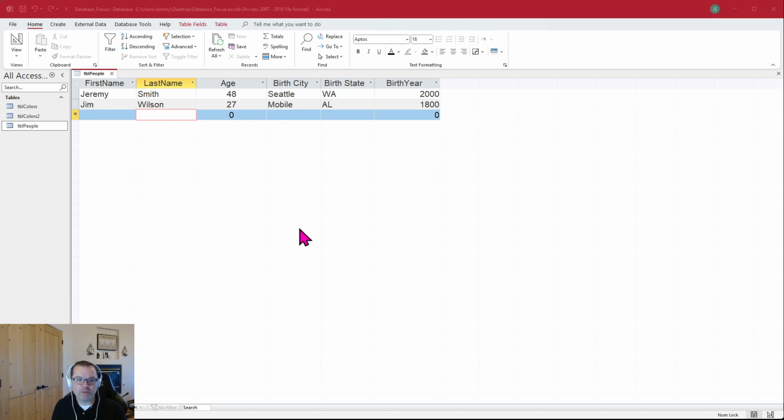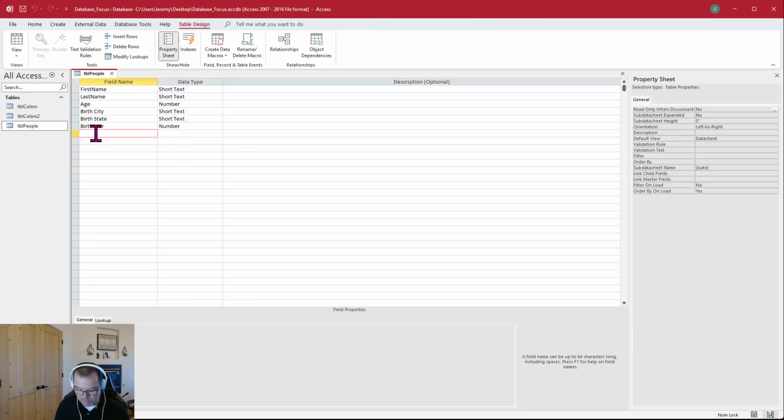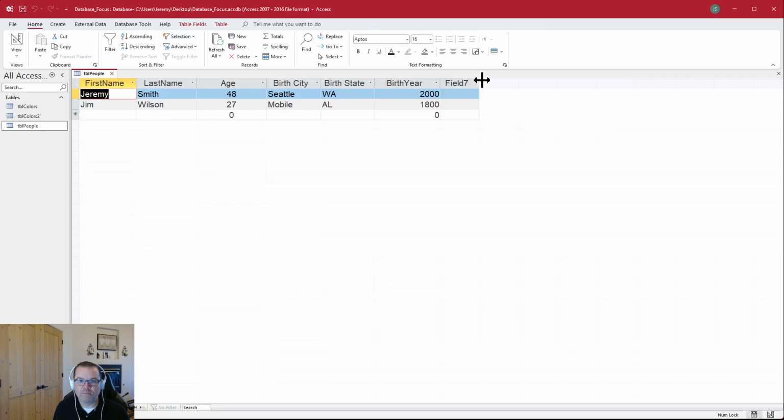This is called table people. If we look, we have 2 records of people. This table contains 1, 2, 3, 4, 5, 6 fields. If we choose to add more, we can go to design and just type the fields here. So let's do field 7, right? And it's short text. Now let's look at it in datasheet. Oh, there's my new field here. And I can put in whatever.